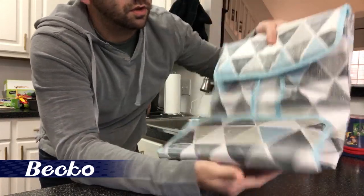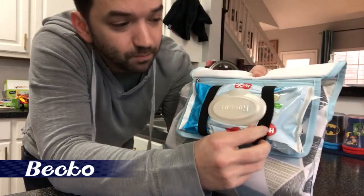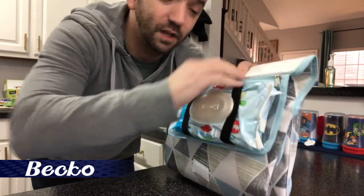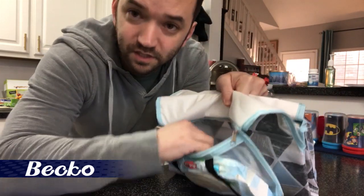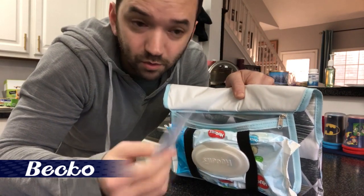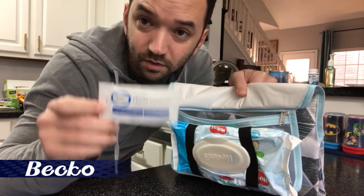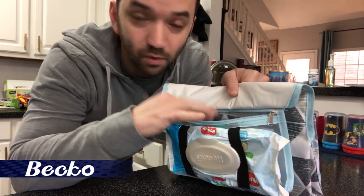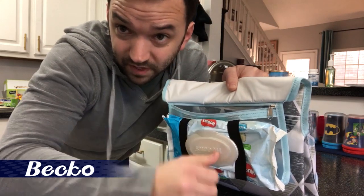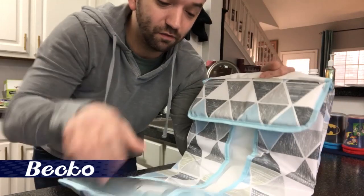In the back there's a velcro pocket — also good space — and this is where we carry the actual diapers. It velcros and folds out; that's the actual pad. At the bottom we have elastic straps that hold the wipes in place, and behind that there's another zipper pocket. It's kind of small, good for travel packs of diaper cream. We also carry our sanitizing wipes back there so we can clean up ourselves and our workspace. It all folds up to a nice compact bag.